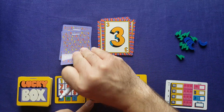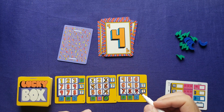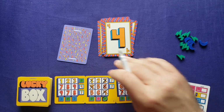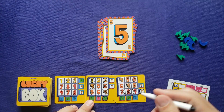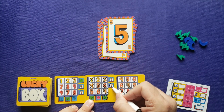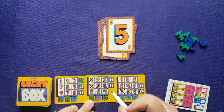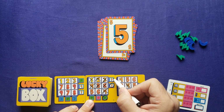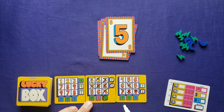So that was my choice there. And then we draw a 4. Well, that didn't work out. I should have saved that. But we can use the 4 right here. That's okay. And then the last one here is a 5, which is really useful. So we can place that one right here, which will give us this bonus here. And then that gives us a wild. So where do I want to place it? Well, I could just go ahead and place it right here. And I will gain another wild symbol. And then where do I want to place that one?